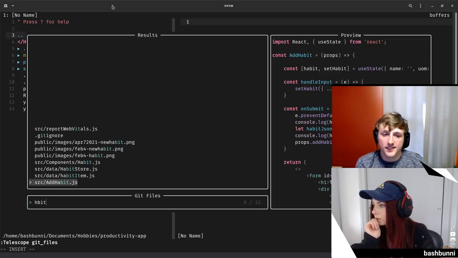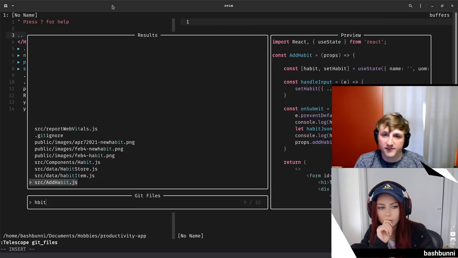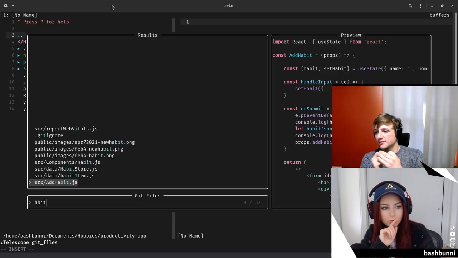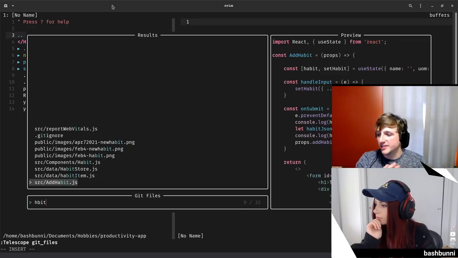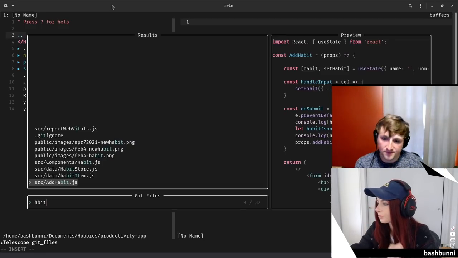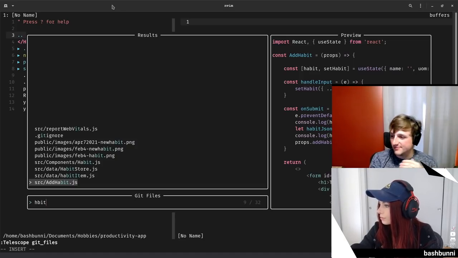You could make them be, instead of lists of files, references to files with line numbers, or a list of definitions that you want to fuzzy find to go to the definition of something. So the concept is that any of those items can be inside of there, and what they display and how they sort are all separate configurable items, right? That's so cool. The next layer of it, we'll get to as we go. That part's called a finder because it finds the things that you're looking for.